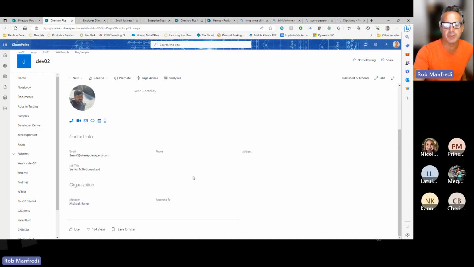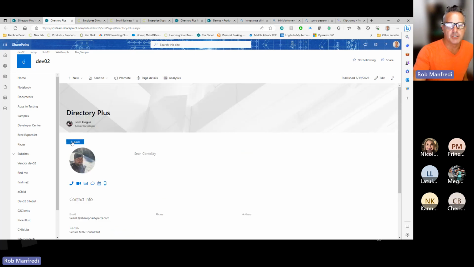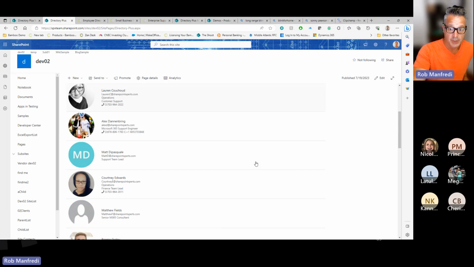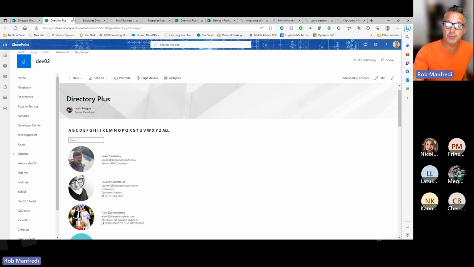So one of the things we're looking at doing is actually building a configurable org chart that's clickable, that allows you to drill down into this information in a different view, because we do have all that information in there. So that's coming up in an upcoming release, which you would have access to as part of your maintenance. So pretty straightforward, but also really kind of nice.